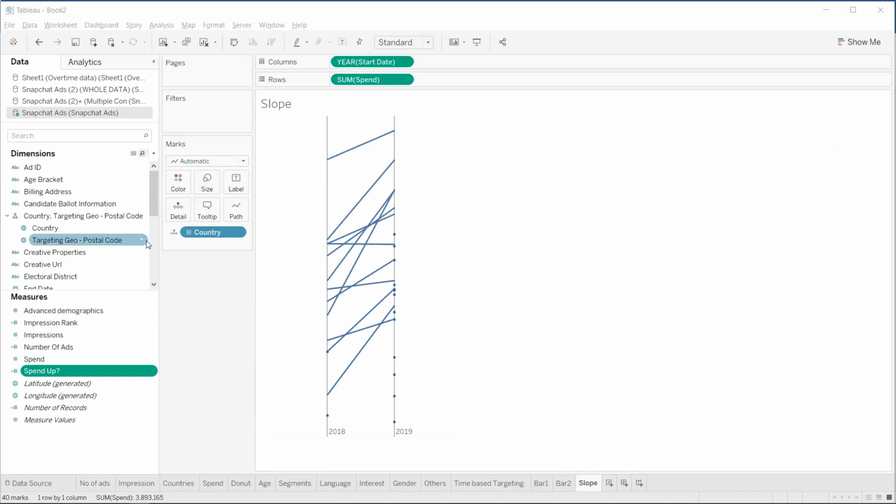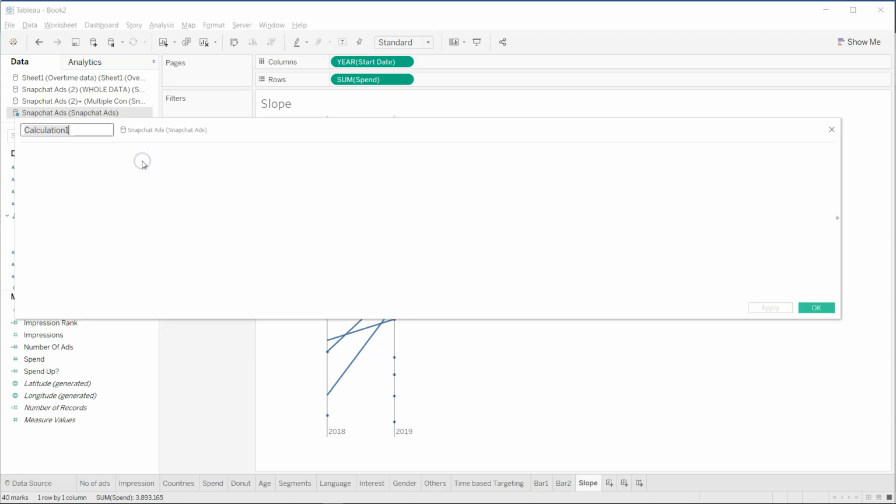Alright, so let's move on to create one more field, which helps us get the direction, whether it is going up or down. Okay, so if spend up is greater than 0, that means spend has gone up, then we will call it increased.